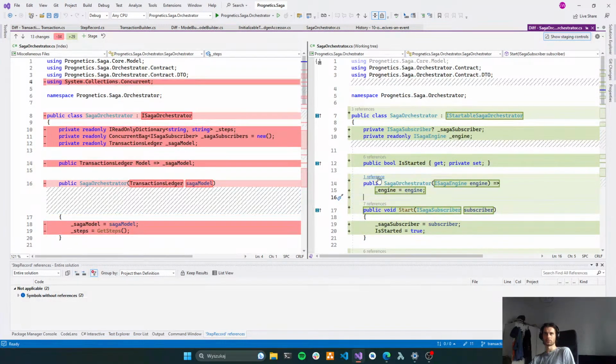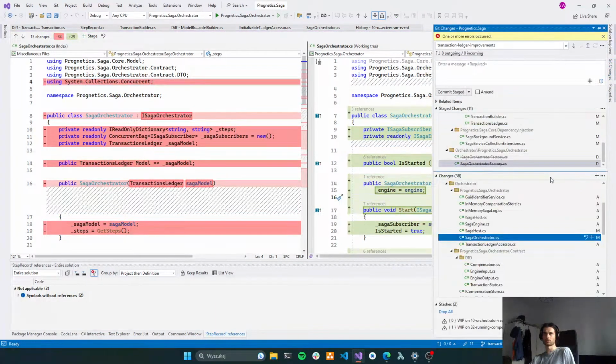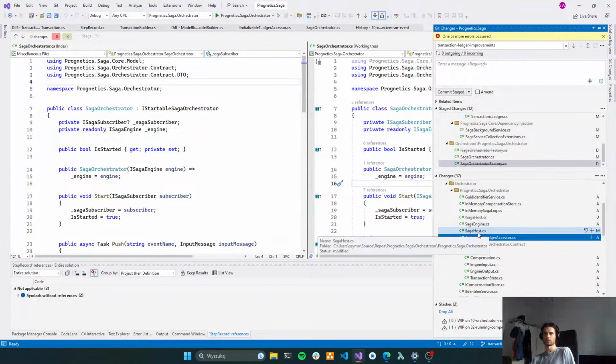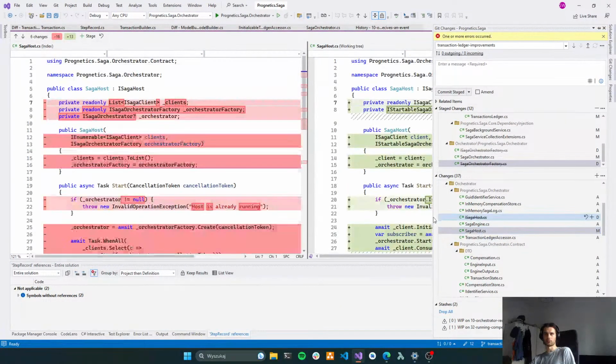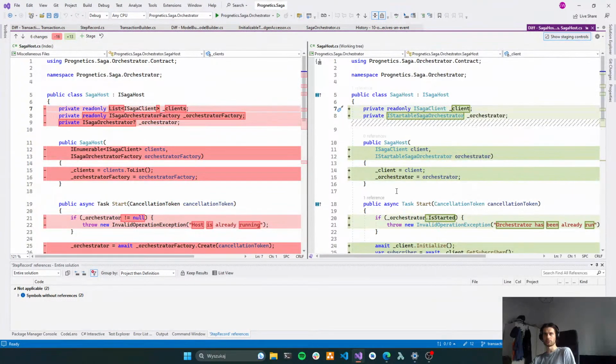Okay, so yes, let's accept all the changes of the SAGA orchestrator, but we will not accept changes in SAGA engine. SAGA engine will be empty.